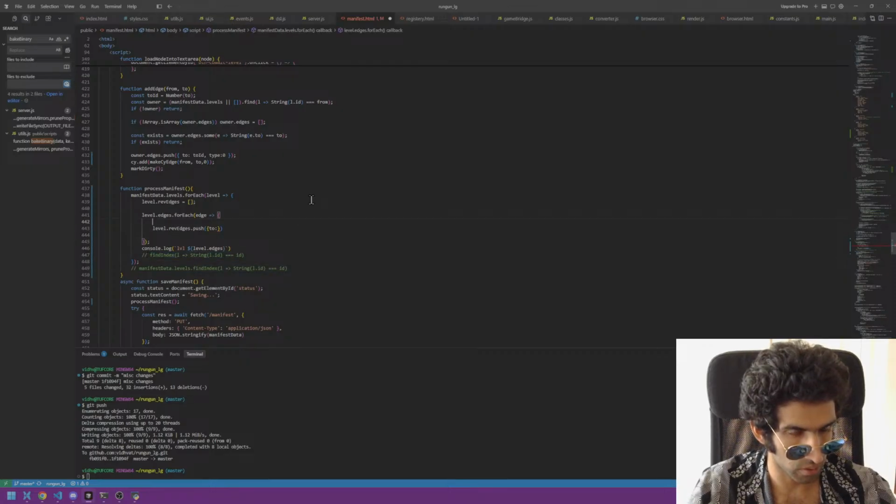It's not the most lovely looking setup, but whatever. Manifest data of find index string. Just give me the level, man. Find edge dot to. Okay, let's just manifest it LVL.